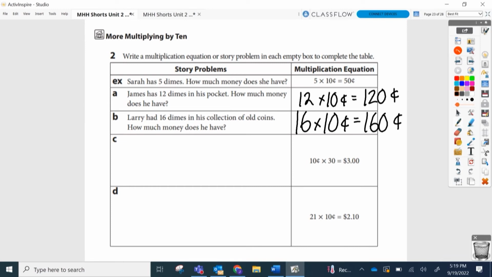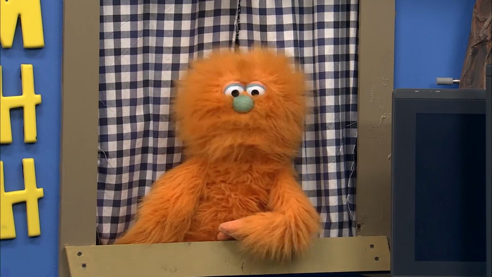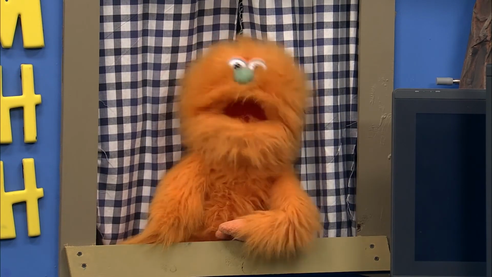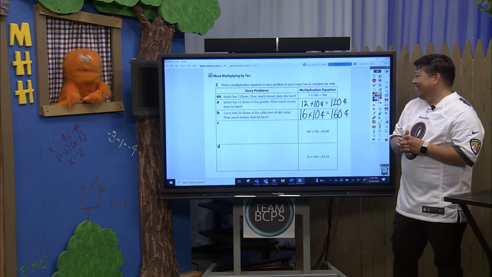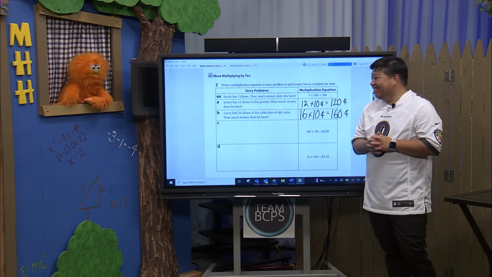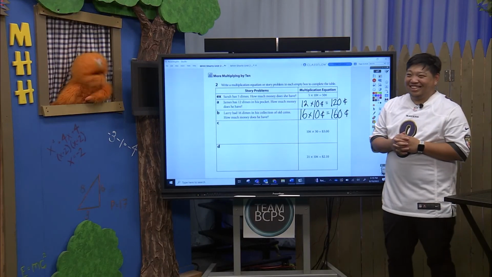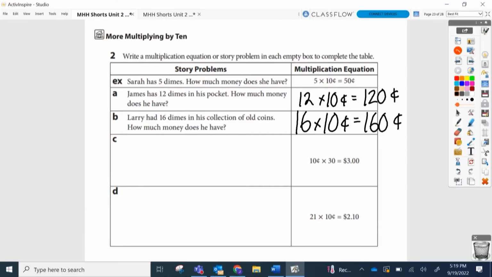So Max, how many dimes did you have in your other shoe? And my other sock. Not my shoe. Oh, wait, was it my sock or shoe? Oh, no! We're messing up the story! But it's okay, because it's on the fly, people. Let's say it's in my sock again. All right. But my sock is a shoe. Anyway, all right, so here we go. I have 21 dimes in my other shoe that is actually a sock.